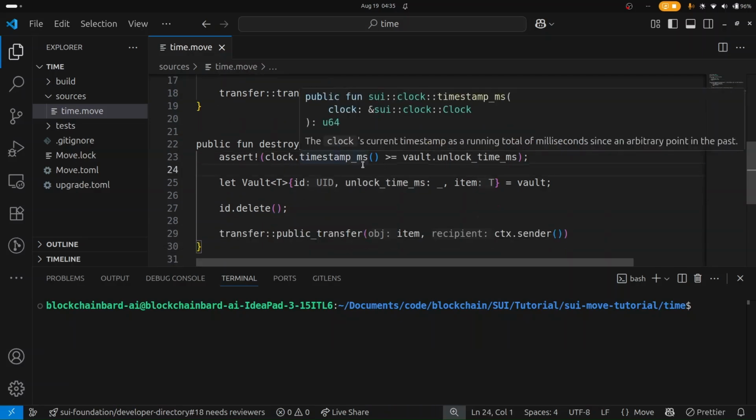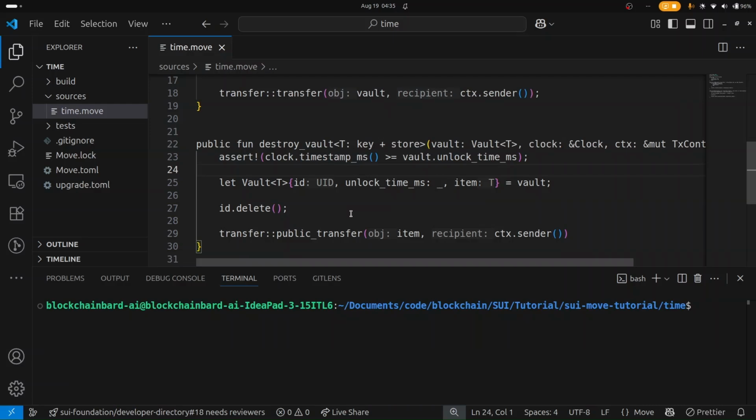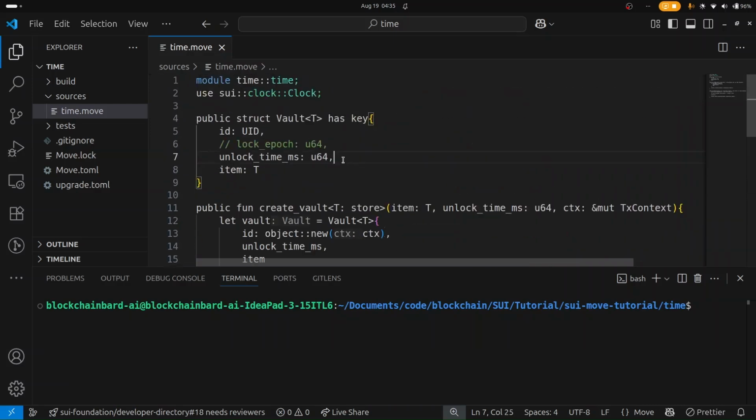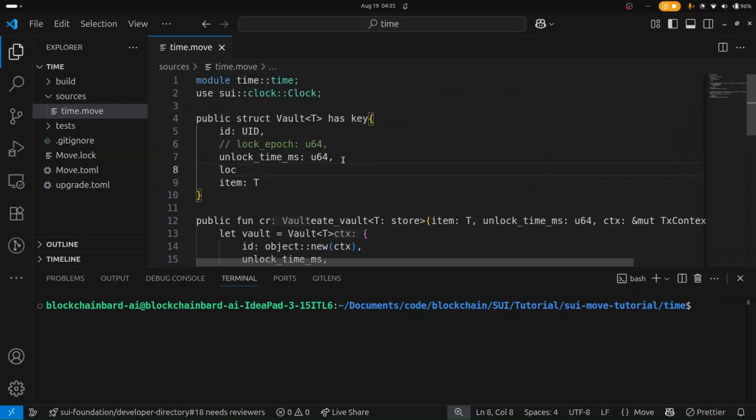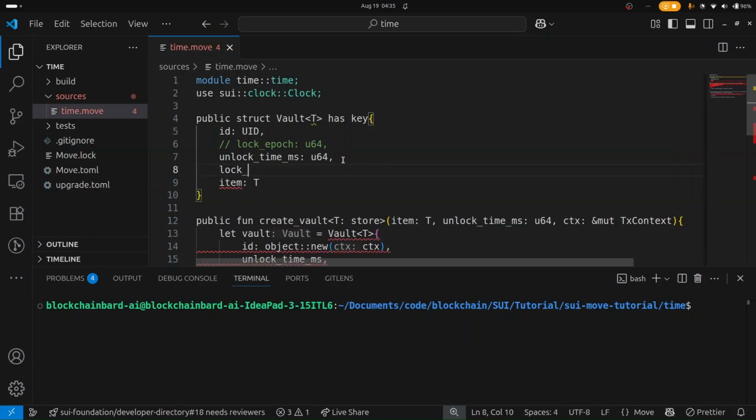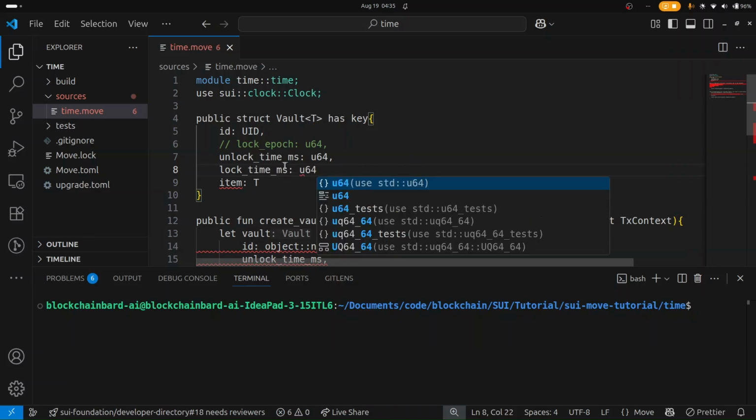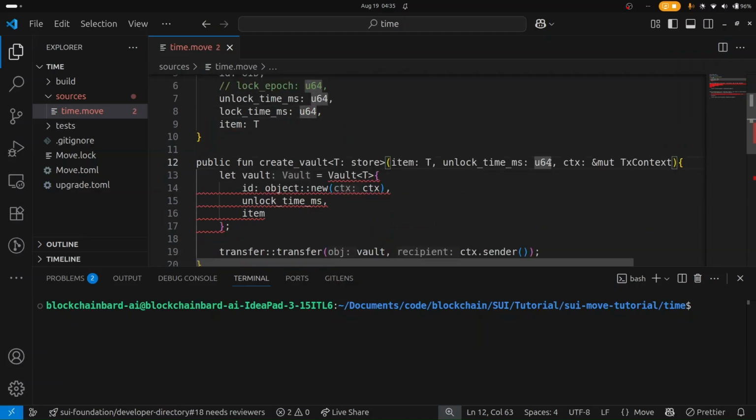So make sure that it gets that particular time before unlocking. So here let me also put the lock time. So maybe let me find a way for us to use that clock milliseconds. Let me put the lock time ms for milliseconds here, and it's going to be type U64. So let me still pass my clock objects here. Passing my clock object is going to be an immutable reference.